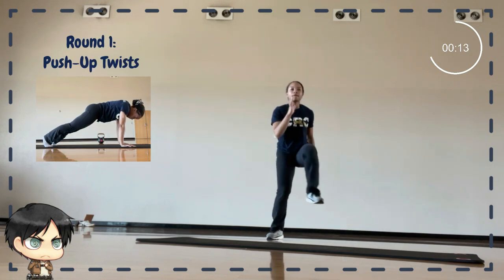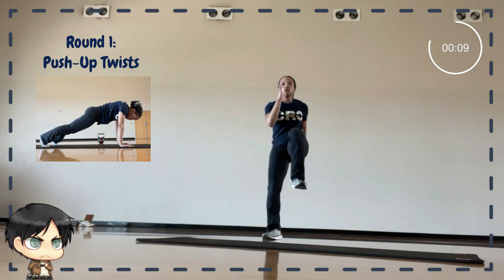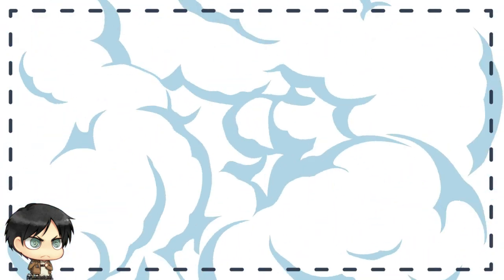And this next circuit, we have push-up twist. You do a push-up, and then you twist your left knee to your right arm, or your right knee to your left arm.